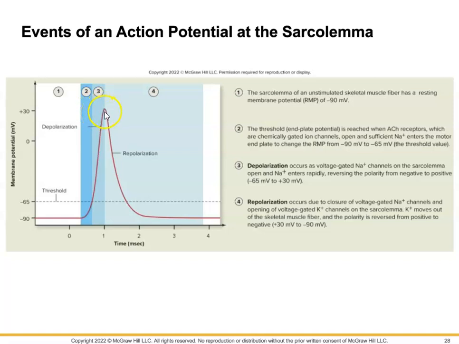Now, in order to reset, we have to repolarize, which means pump the sodium ions out. Well, that means we're becoming less positive inside the cell. Less positive, less positive. Now we're moving into negative and negative and negative. There's our threshold, minus 65, but we're not back to resting. We got to get all the way down here to negative 90 millivolts to fully repolarize and reset.